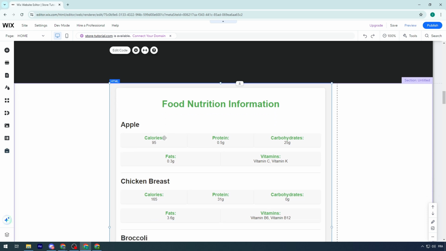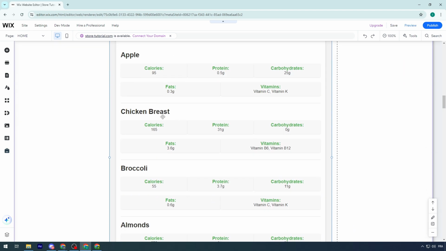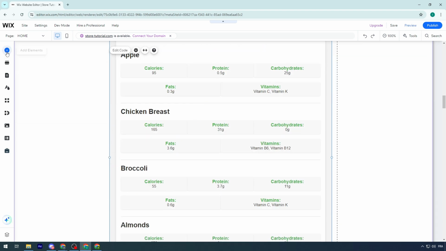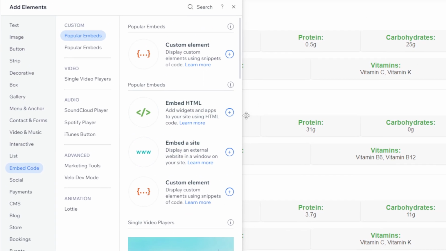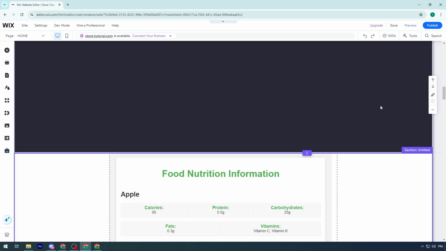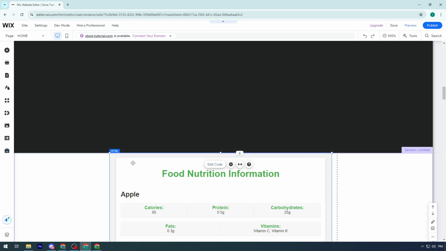So you just have to make sure that everything is correctly done, everything is written correctly. That's the information that ChatGPT has employed inside of what you have asked it for, and yeah, you will be good to go. So that was pretty much it, guys. Just a quick recap. Go to plus button, embed code, embed HTML, choose exactly what you want it to be, and paste your code in the code zone. Click on update, and just like that, your code will be showing on your site.